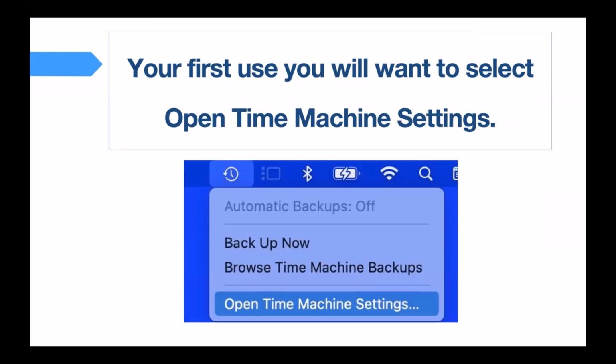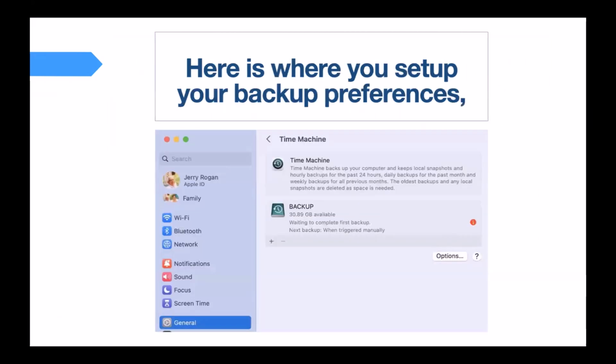This is your complete Time Machine menu. So you'll click on Open Time Machine Settings. The next thing you need to do is determine your backup preferences and where you're going to back up and so forth.